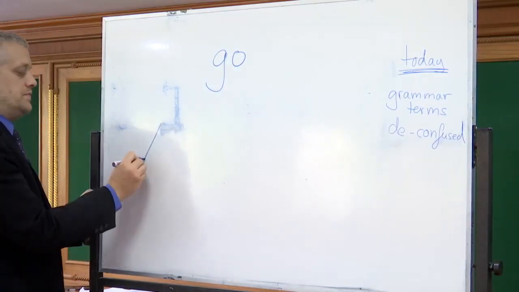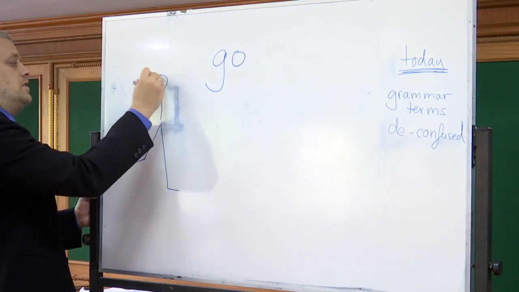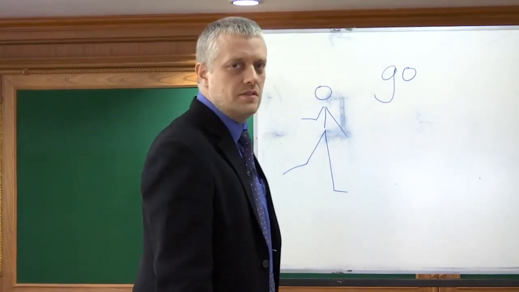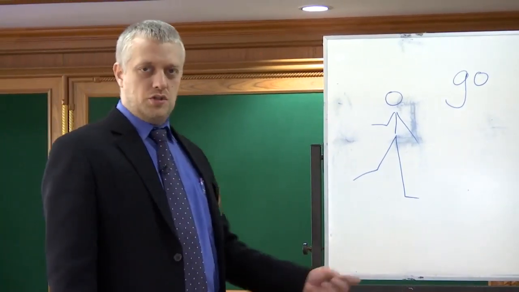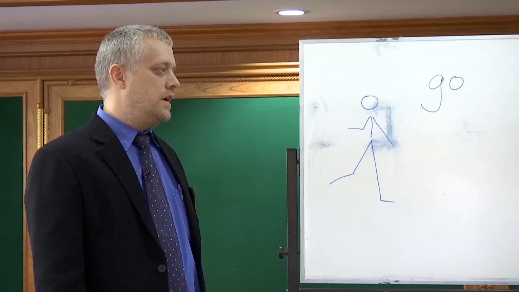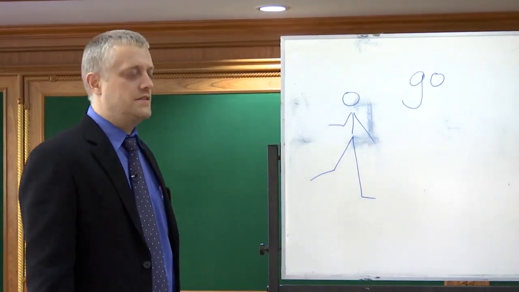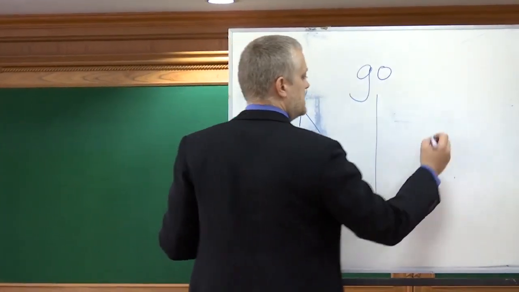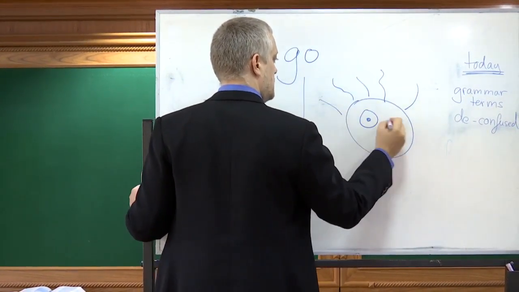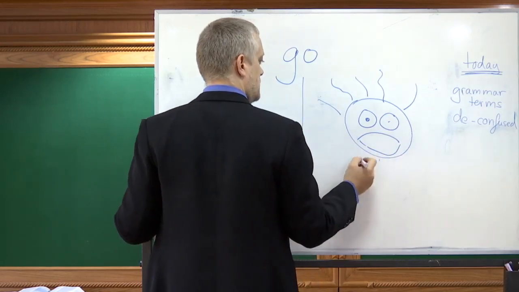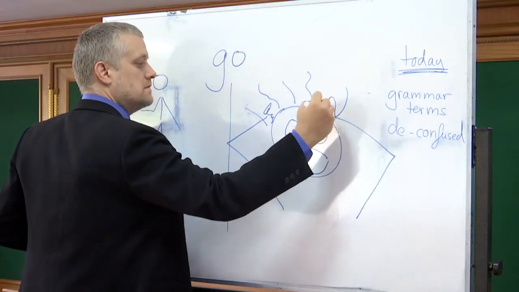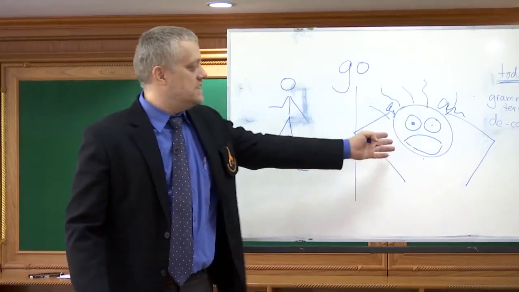Go. Many would say go is a physical movement, and most times it is correct. We go to the mall, we can go shopping, go out, or go and talk to him. So go is many times something with physical movement. But what if I say, what does go have to do with this picture?